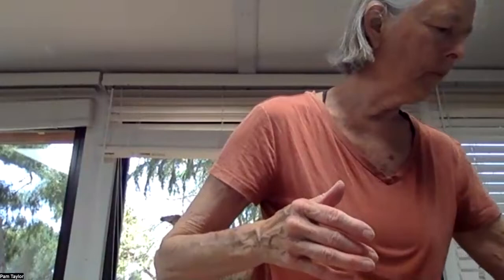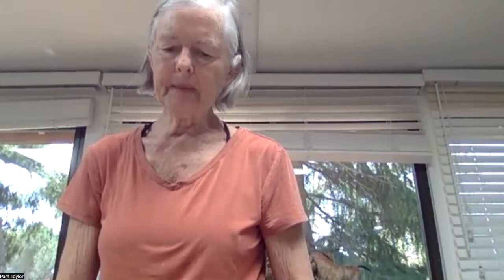She probably uses an encaustic gessoed panel. Does she pre-purchase her encaustic gessoed panels or does she do her own? No, she just put on two or three layers and didn't show it - she just said it's a primed panel, and then she started with wax medium. So the first thing looked so smooth. I've been trying to figure out - is it my technique of applying? Is it the heat? I have my room up to 80 degrees. I put down new melted wax. I've tried scraping and it just looks like a mess.